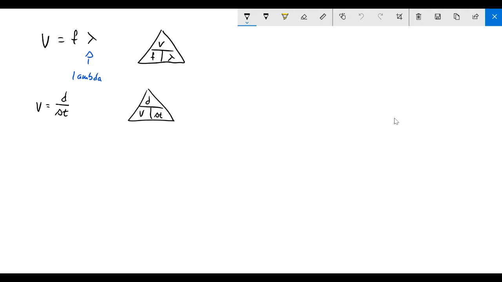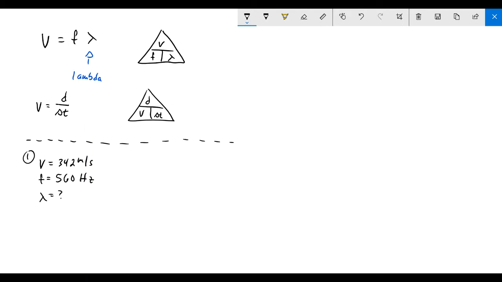Okay, so that first wave problem, we've got the speed of sound is 342 meters per second, and the frequency has been measured to be 560 hertz. We want to find out what the wavelength is. So let's do that first problem right under here. We'll just label this one number 1. So it says that our velocity, the speed of this wave, which is the speed of sound, 342 meters per second, has a frequency of 560 hertz. And what we want to do is find what is the wavelength, right?